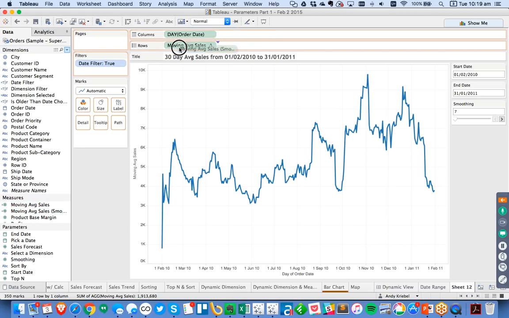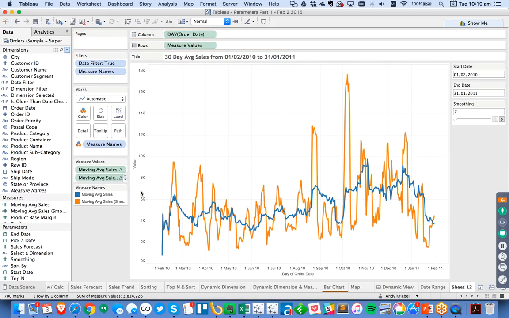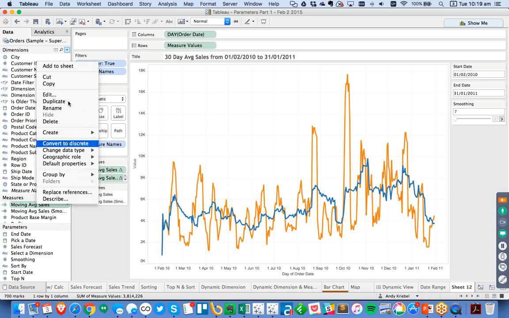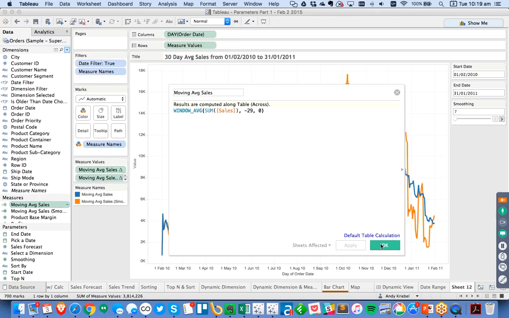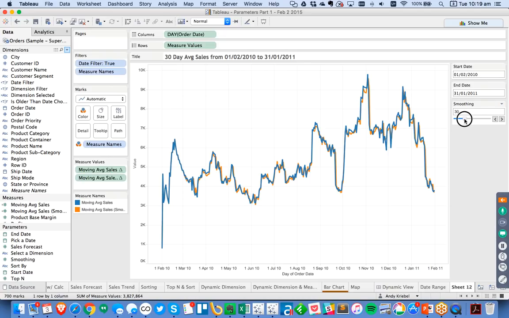And now I'm going to take this moving average smoothing, and maybe let's just combine them onto the same axis. That'd be pretty cool. So I think this one is doing a 30-day moving average if I edit this. Yeah, so the blue one is doing a 30-day moving average, and the orange one is our custom moving day average. So if I set this to 30, you'll see that they overlap each other perfectly.